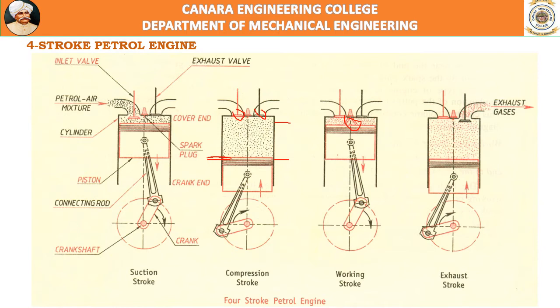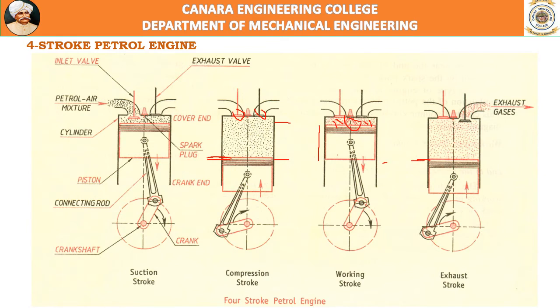After combustion, heat is liberated. That heat increases the pressure of the products of combustion. That pressure acts on the piston of the engine, and then this piston starts moving from top to bottom dead center. That stroke is called the power stroke. Then see, this indicates the end of the power stroke. The piston is at bottom dead center, during which again the crank rotates through 180 degrees.